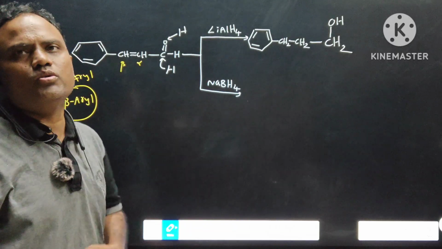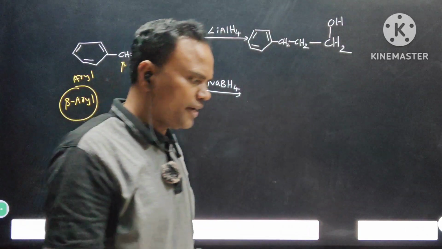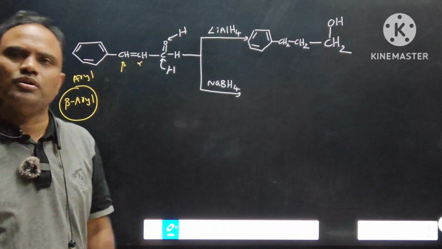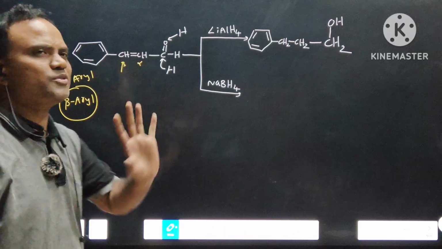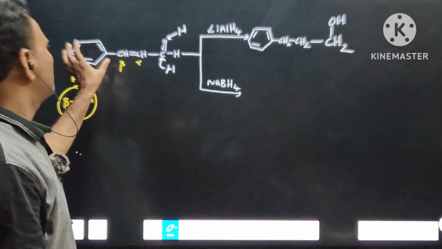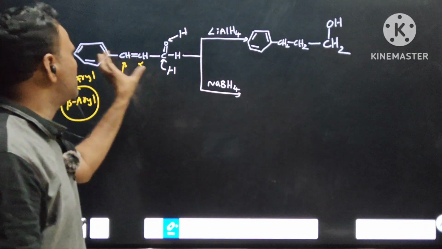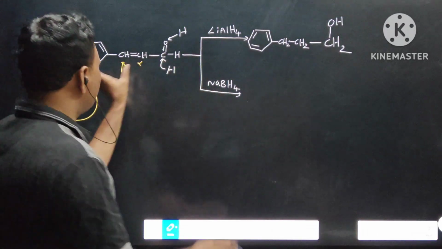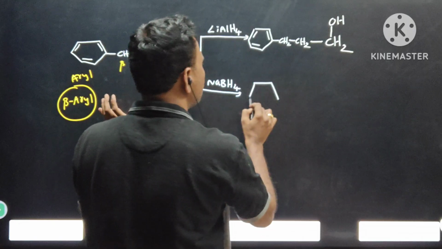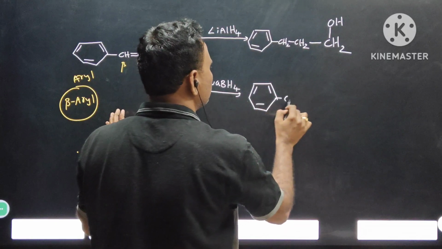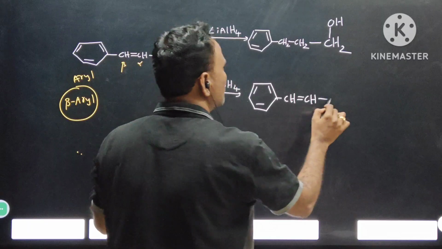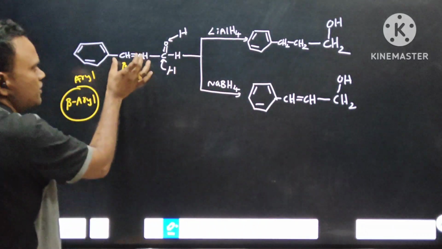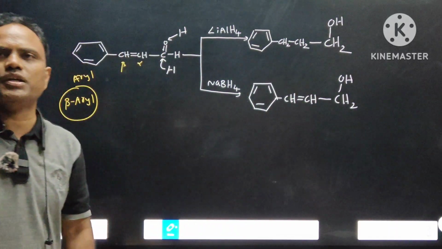Right? You tell me, yesterday I explained, what about sodium borohydride? Is it a powerful reducing agent or weak reducing agent? What is the nature of a weak reducing agent? It won't reduce the double bond even though it is in conjugation with, or adjacent to, the benzene ring. It is weak, so the double bond is still present. Only the carbonyl group will be reduced, and this will be retained as it is. Most important example.